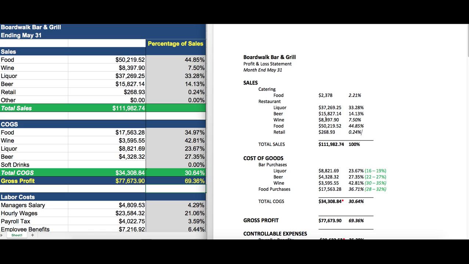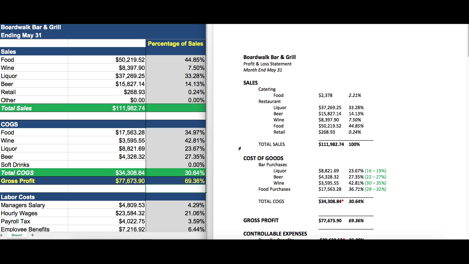Okay, here we are online checking out the profit loss statements. I have two side by side here. I have a summary sheet over here and I have the Excel template over here. You can actually use this. I will talk about that in a second. I can send this to you if you email me and use this whole package. I also have the industry standards so you can measure your profit loss against what the industry standards are.